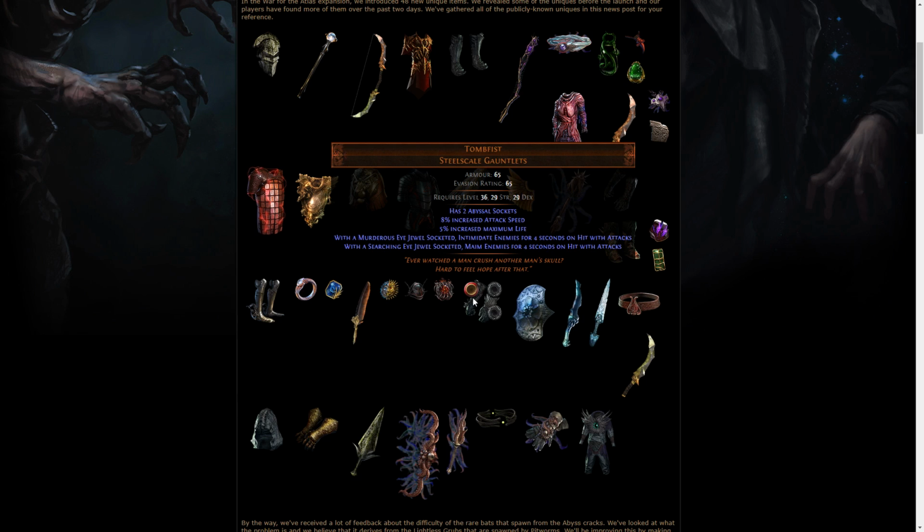Now, it's 2 Abyssal Sockets, which is already quite strong, so stat-wise, you can just imagine this thing has an additional 100 life with, like, 6 damage mods. On top of that, percent life, percent attack speed. And if you plan it right, which shouldn't be hard to do, you socket in the correct jewel sockets, Murderous and Searching Eye, you have Maim and Intimidate on hit, which is just good. But the problem is it's with attacks. That's the drawback, but it doesn't say melee attacks, just says attacks, so bow builds are like, holy shit.